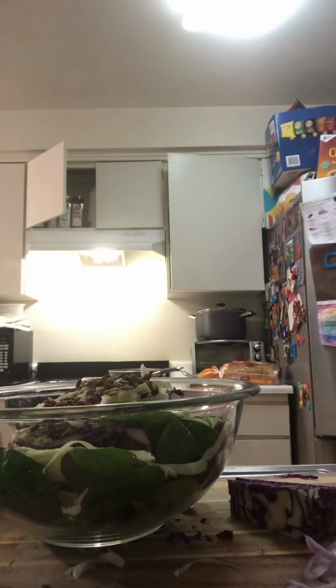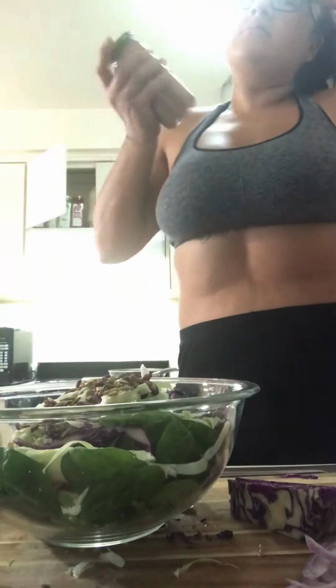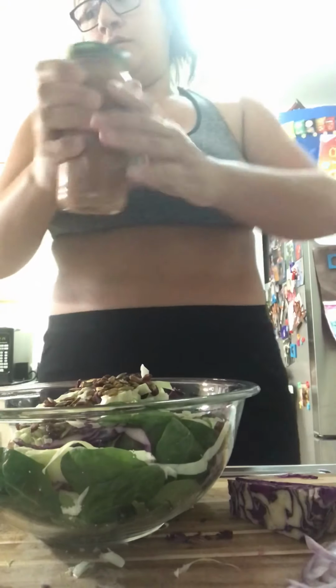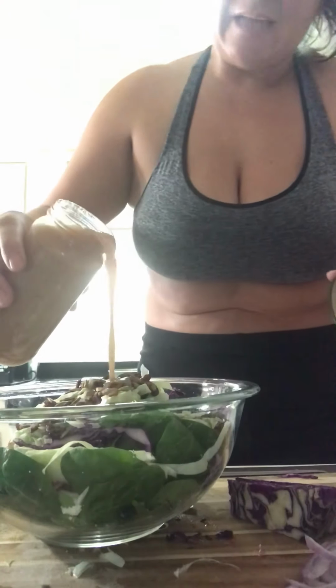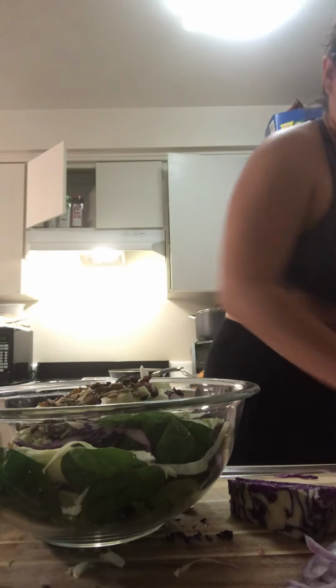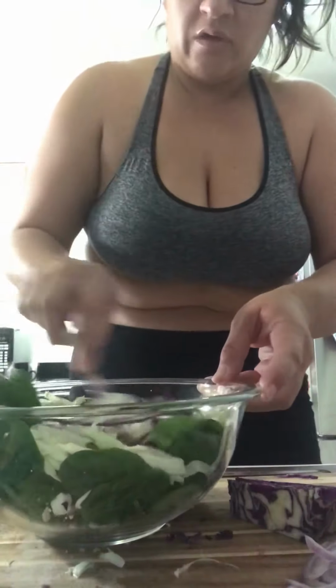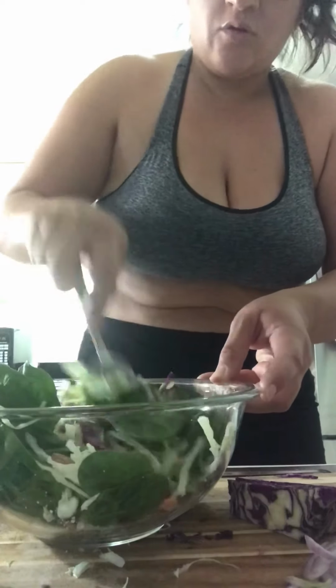So let's get our vinaigrette that I put away in the refrigerator. Give it a little shake before you drizzle that. And we're gonna toss the salad prior to putting the fish in. So, oh yeah, this is gonna be lovely. So quick and easy, right?